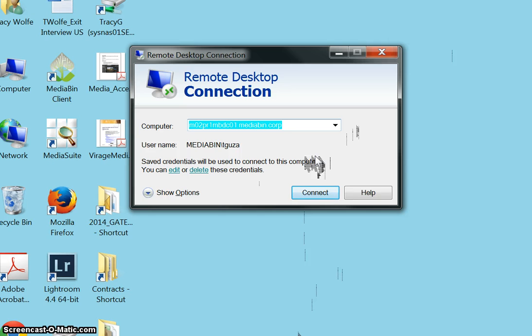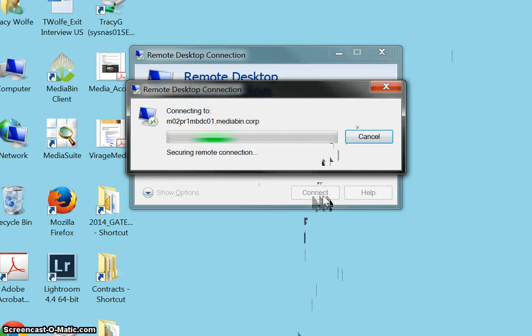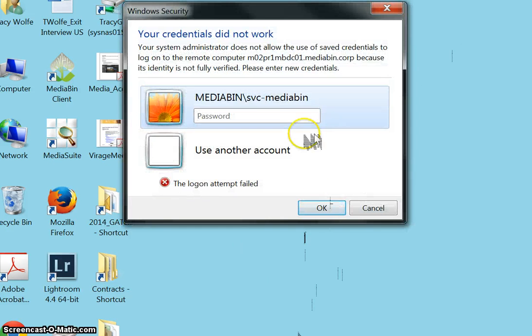All of these server addresses are written down for you in documentation, but should you need to see what this is, I'm going to unhighlight it here now so that you might be able to read this. Let's connect. Always connect to the MediaBin servers using the service account for MediaBin. The password for this is capital M3, small DIA, capital B as in boy, 1N.